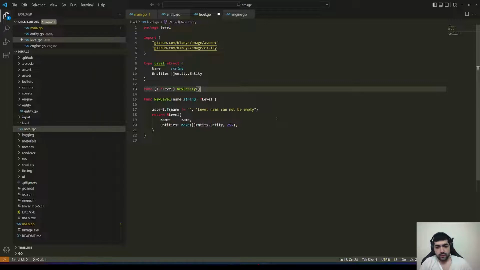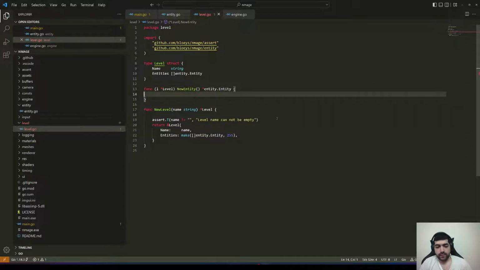New entity, then it returns an entity, something like this. It feels weird. It feels weird to have the levels taking care of this.